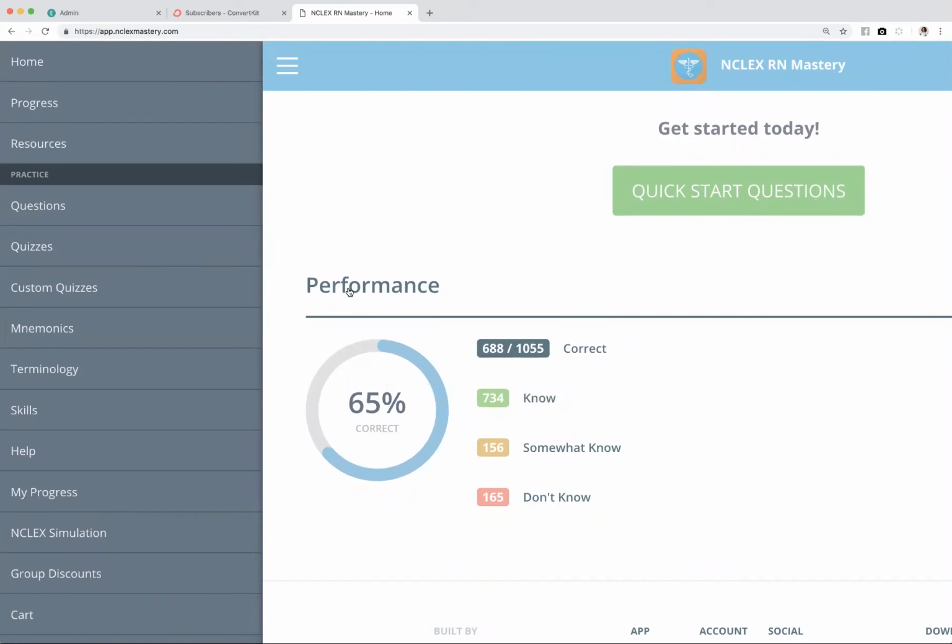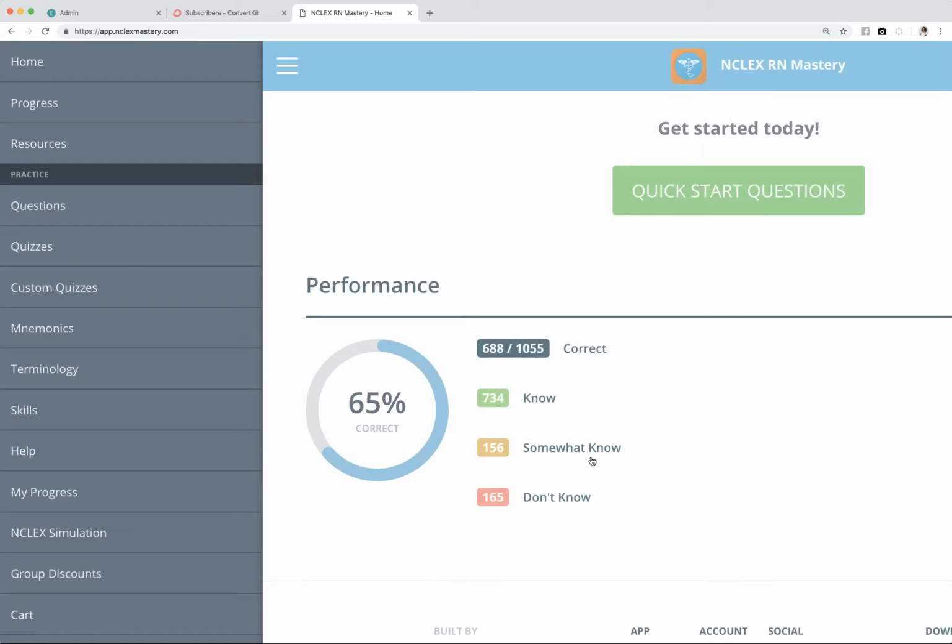This is how you see your performance scores. When you answer questions, they give you the option of, if you got the question right, you want to hit that no button because you absolutely knew the information. If you were kind of iffy and you struggled and didn't know what was going on, then you hit the somewhat, or if you had some of the questions right, and let's say if we select all that apply, some of the questions right and one wrong, of course, we all do that. Then you hit that somewhat no button.